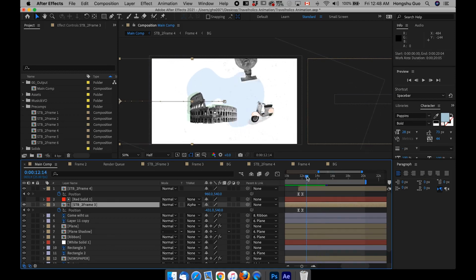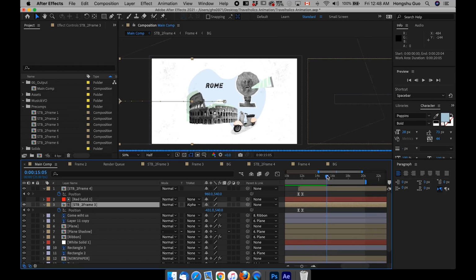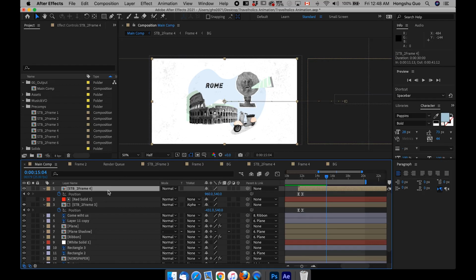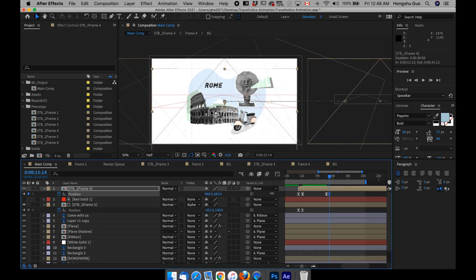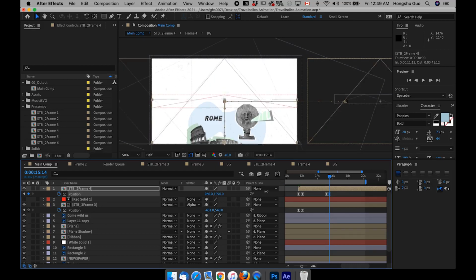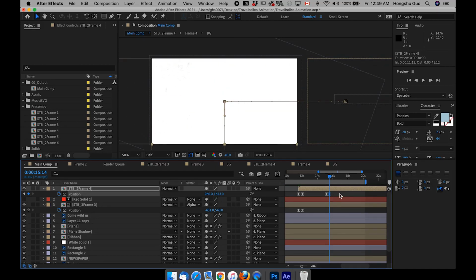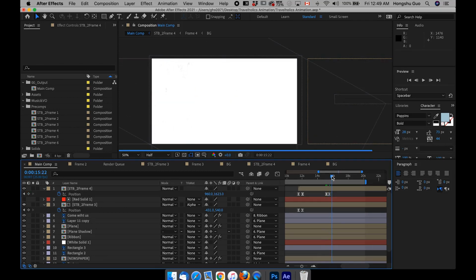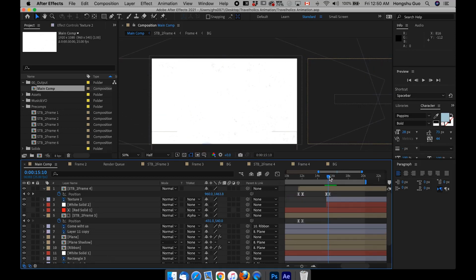So after the 4th scene, we're gonna hang on this roam scene for a couple seconds, and then we can move this whole thing down to transition it outside of the screen. We can add a keyframe here and then move forward 10 frames, move the position down like this. So now we have an empty scene here. So right now, here's a problem. I feel like I can see this texture moving with the graphic.